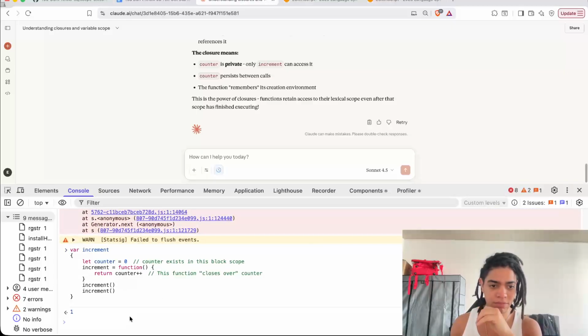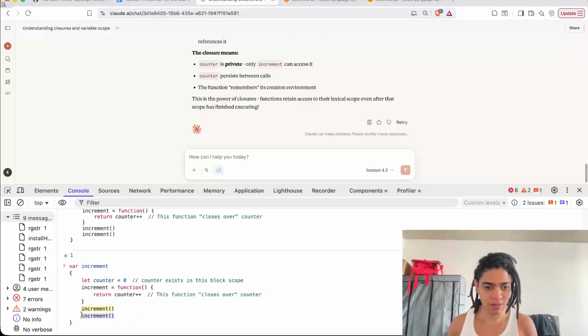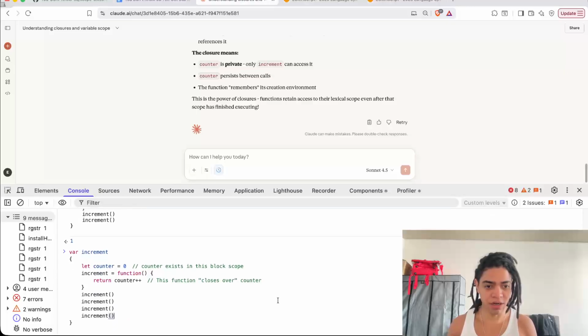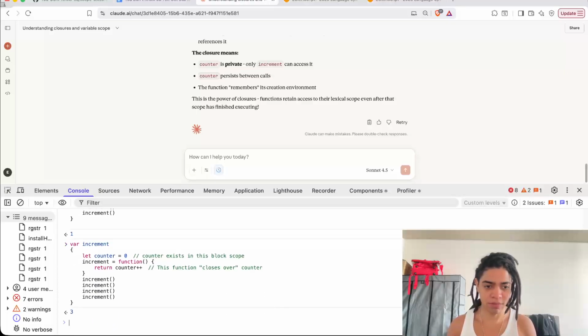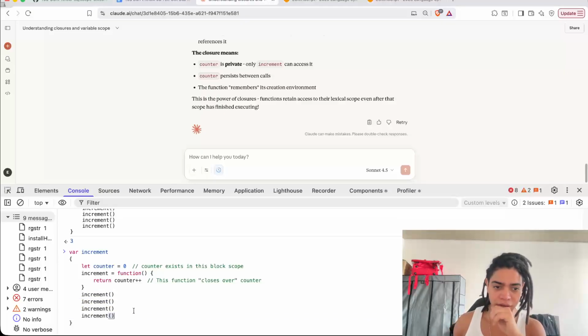No matter how many times you call that, it just only has that already executed once. It's actually calling that, but we're calling it here in the same scope.